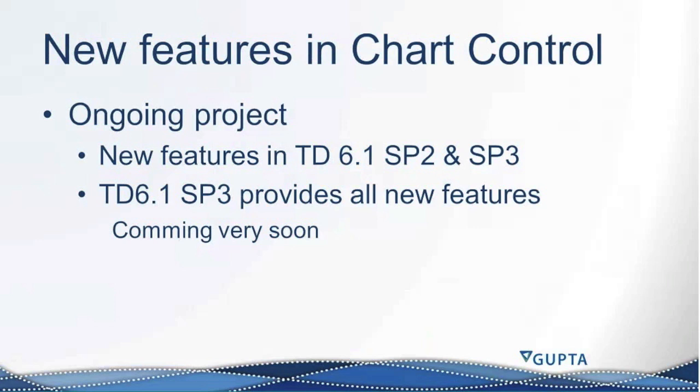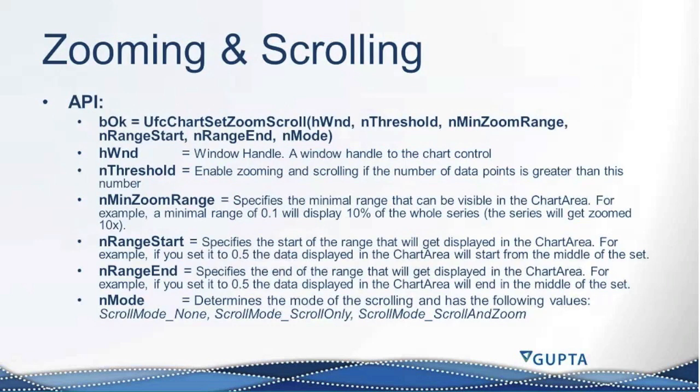And at least if you asked, Service Pack 3 for Team Developer 6.1 is coming very soon. So I talked to our support engineering team. So maybe in the next days you can download Service Pack 3 for Team Developer 6.1. So let's have a look into the zooming and scrolling API.